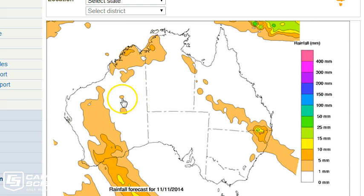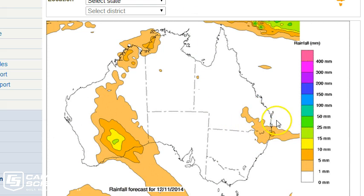Getting into non-cyclonic weather — we're looking at some more showers and storms continuing across the North Kimberley and Western Top End, along with some very lightning-active storms across inland Queensland just east of that trough line. On Tuesday we might actually see some storms getting close to the southeast corner coastline, however the bulk of those are expected to remain west of the ranges. On Wednesday we see a continuation of storm potential across southeast Queensland and southern inland Queensland, and a bit of an easing of storm chances across northwest Queensland. The Western Top End and Kimberley remain active, with activity seeping through along a trough system through the interior of WA.